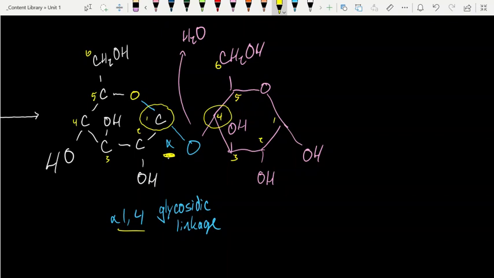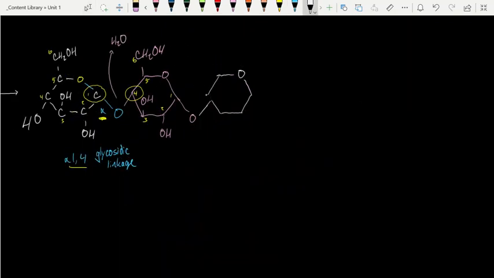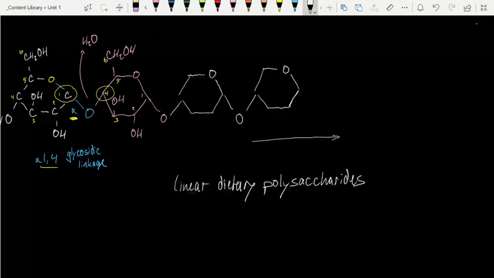Now that we've got a disaccharide, let's take the next step and let's think about polysaccharides. If we were to continue using glucose through dehydration synthesis, you can see that we can extend this in that direction and that's the pattern that we're going to see. Examples of linear polysaccharides that are important in diet, this essentially is going to be starch. For linear, we're talking about amylose. So for example, if we're thinking about complex carbs, you've probably heard of that. I want to eat complex carbs. Amylose is a complex carb simply because it's a polysaccharide. And because it's linear, it's going to take a long time to digest.